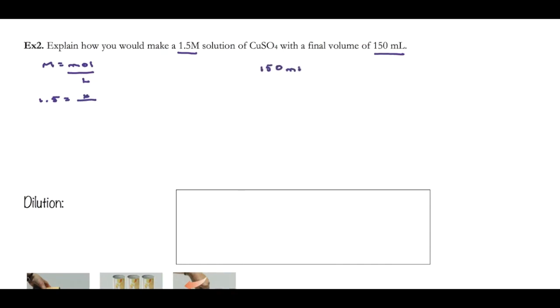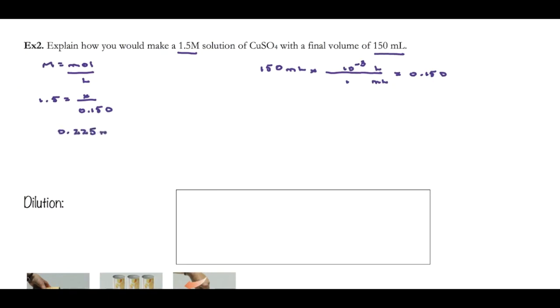So I'm going to take it from mils. And again, if you can recognize that to go from mils to liters, you just have to move your decimal place 1, 2, 3 places. Awesome. If you're not comfortable with that, you can totally do the same setup that I'm doing right now, but you end up getting the same thing. 150 mils is 0.150 liters. So I'm going to plug that in here, and that will tell me my moles of my solute. So I'm going to take 1.5, multiply it by 0.150, and for my number of moles, I get 0.225 moles.